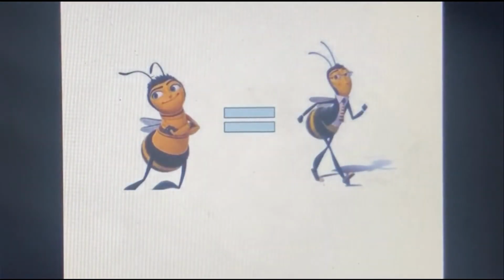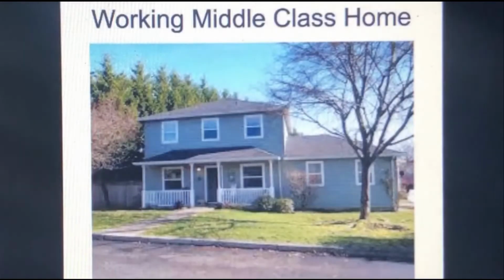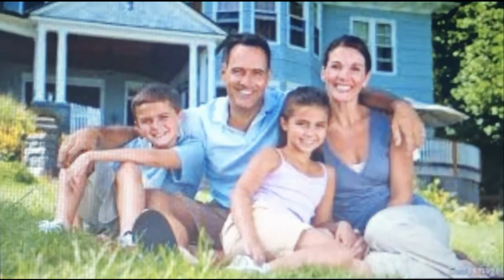Now, since all of the bees are equal in valuations, we can use Barry's home as a reference for every bee in the movie. Barry's home appears to be a working middle-class family home, and even without its looks, it was likely meant to relate to the audience who go to the theaters in 2007 to watch a movie about bees, that audience being the working middle class. Now we are figuring the GDP of the bees based on the income, and because there aren't any numbers provided by the bee movie, the working class person from 2007 will have to suffice.